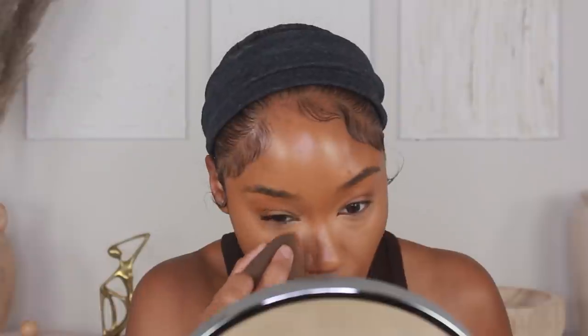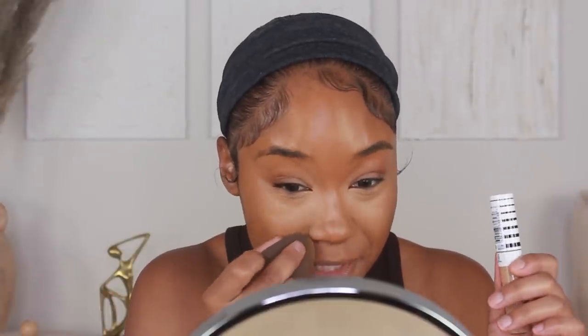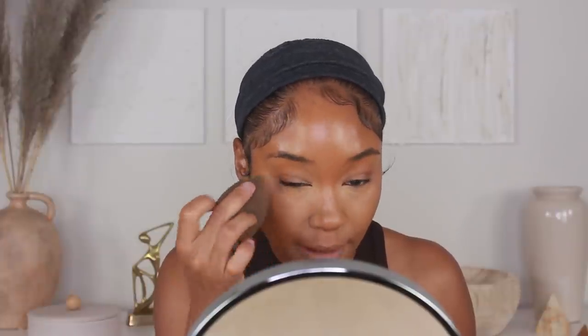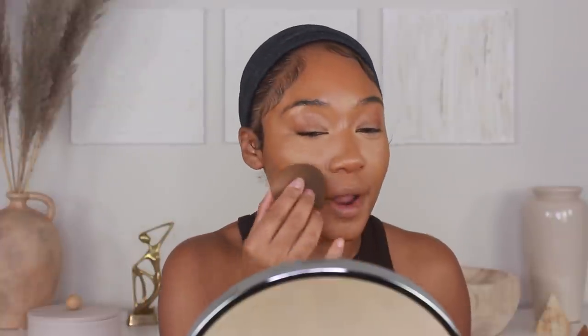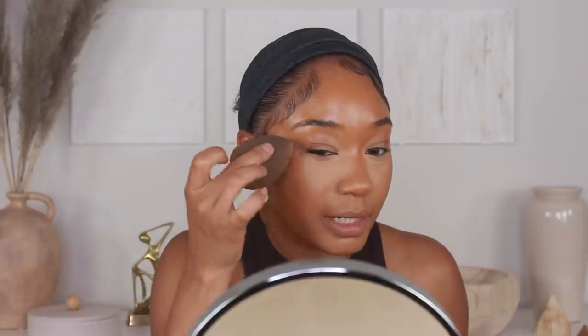I'm just doing a little light extra layer of that concealer right in here. This CoverGirl concealer is literally so amazing — I usually use it to prime my eyelids when I'm going in with eyeshadow because it dries down to a matte finish. I won't go full coverage with my foundation right now, but I'll definitely still go full coverage with my under-eye concealer. So now I'm going in with the bottom of my beauty blender and just blending out the edges to make sure there's a nice transition between concealer and foundation.